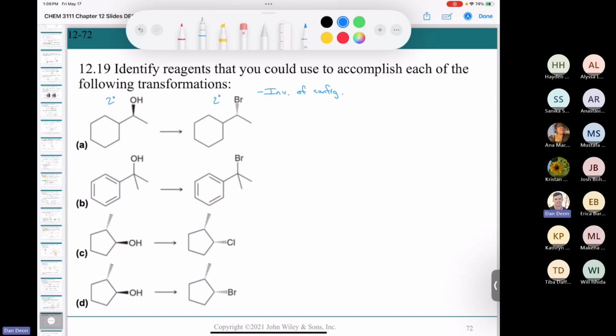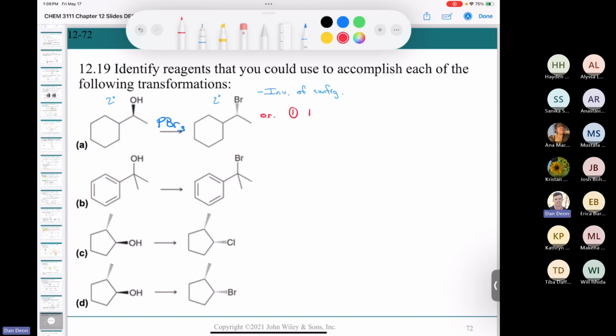What's a reagent that would turn that hydroxyl into a good leaving group, and then we do an SN2 to form a secondary alkyl bromide? Anyway, thanks, Mustafa. Exactly. It's phosphorus tribromide, isn't it, right? PBr3. Exactly. So PBr3 is all we need, okay? Now, if you're saying, I could have done this using the skills that I learned in Chapter 7, you're absolutely right, okay? There is another way, is we could also do this.